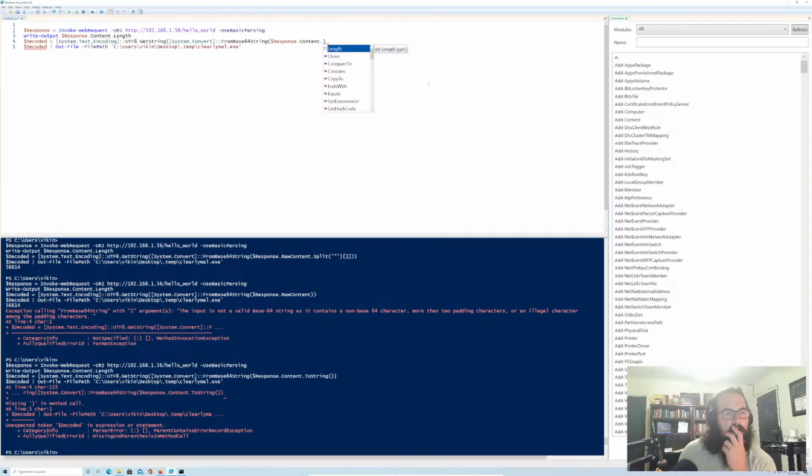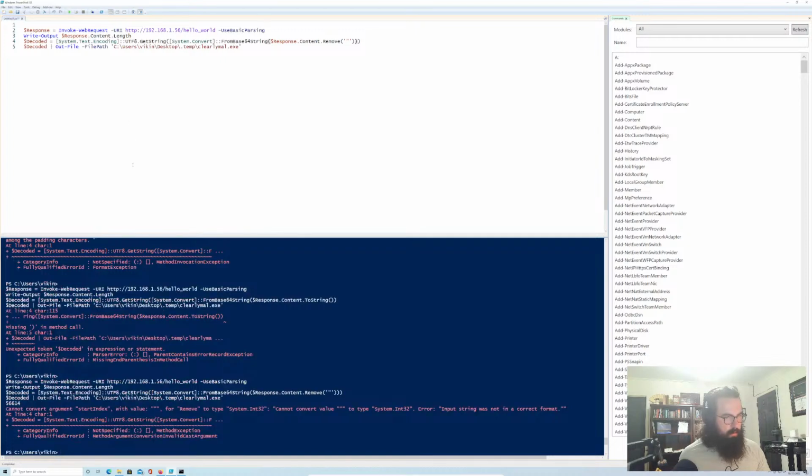Let's see what we've got. Dot remove. That should just remove it. There won't be a split.